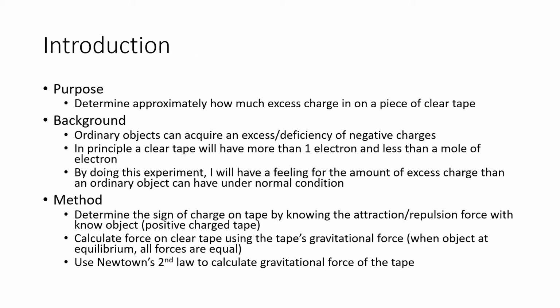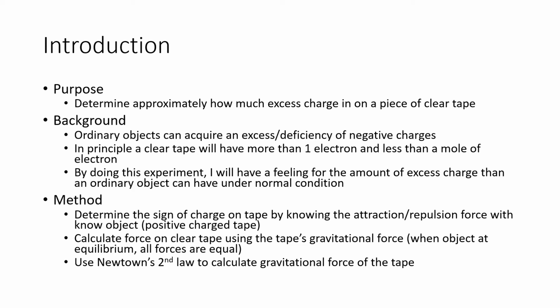The purpose of this lab is to determine the amount of excess or deficiency of charge on a piece of clear tape. So we all know that all ordinary objects can have an excess or deficiency of negative charges, resulting in a negative net charge or positive net charge when they are charged. So if we want to get an approximation of the amount of excess or deficiency of charge on the clear tape, we know that a clear tape must have more than the charge of 1 electron in order to be charged, and it also must have less than the charge of a mole of electrons.